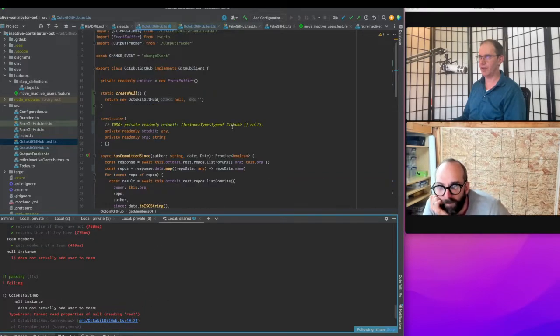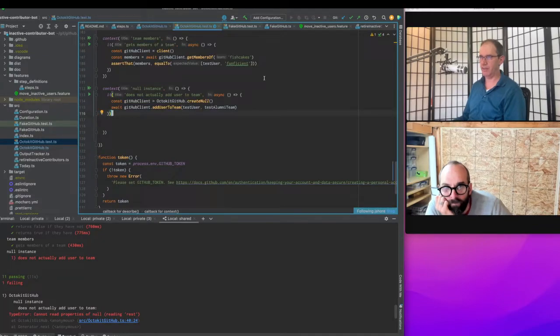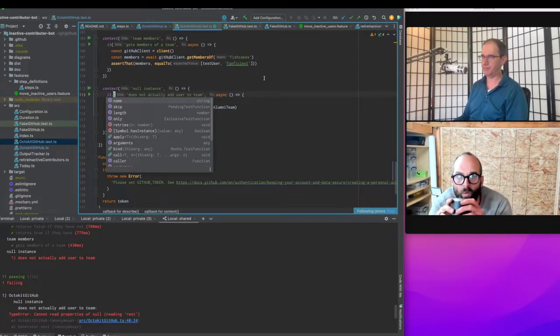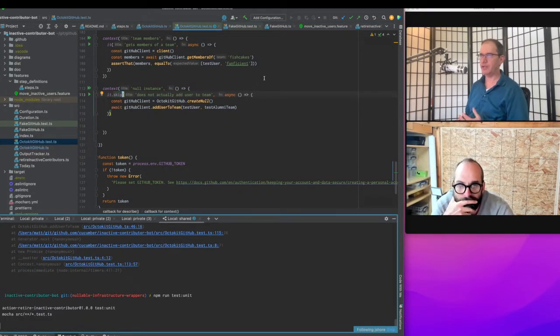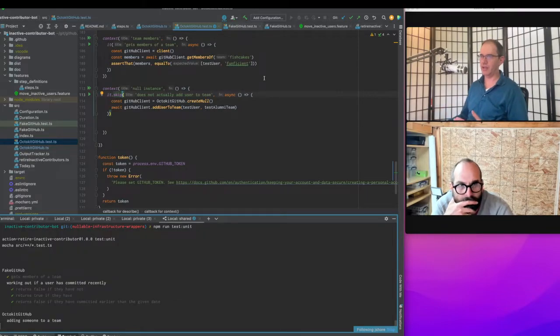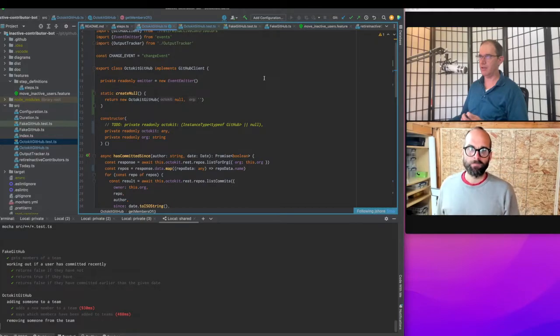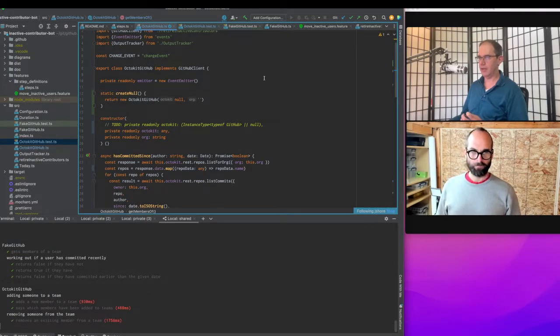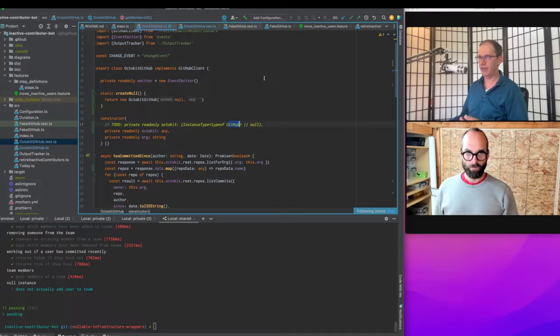Okay. So now what we're going to do is some refactoring. I'm actually going to comment this out. What we need to do is make OctokitGithub, the thing that we're getting in, this GitHub thing, pluggable.